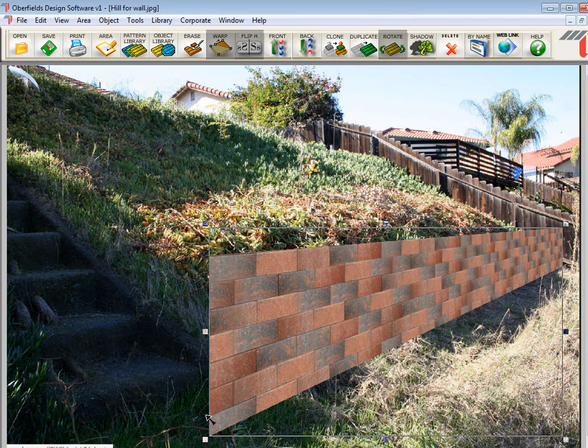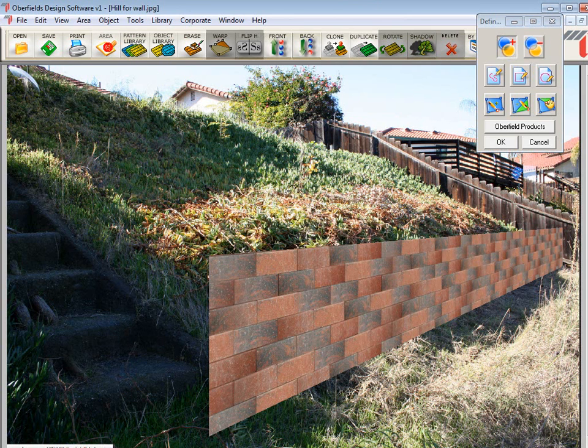Now I want to draw a piece of the wall going back up the hill here. Now I know in advance I'm going to be placing steps over it, so I'm not too critical on how the bottom looks, but the top is important and this edge here. So we'll go here to the Define Area Tools, and again I'm going to line it up with the edge of the wall here, hold down the shift key so that I get a straight line, and I'm going to bring this back about like that and create my wall about like that.